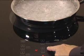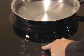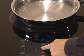Everyone that cooks on a gas cooktop loves it for the instant heat response it delivers, turning the flame up or down. Induction delivers similar response. Here is a pan of boiling water. Watch what happens when I turn the power off — just like on a gas cooktop, the boiling stops almost instantaneously.